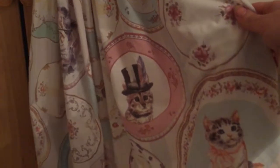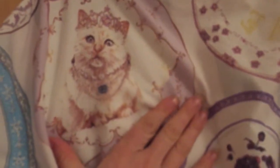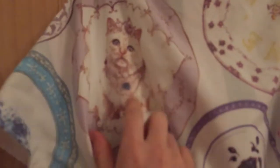So this is what the print looks like. You can see there's lots of individual little cats in hats and with glasses on and all sorts of bits and pieces. Had to take a lot of care lining up the plates on the front so that they didn't end up in unfortunate places. This one was my favourite cat because I used to have a white cat growing up. His name was Sherbet. So she's on the front shoulder. And then I was really proud of the back of this particular dress because it has an invisible zipper, and it was one of my first invisible zippers.